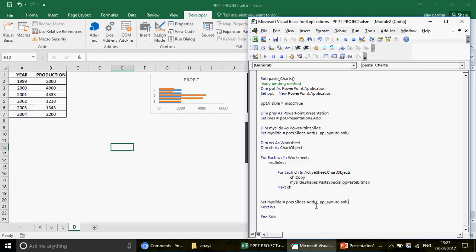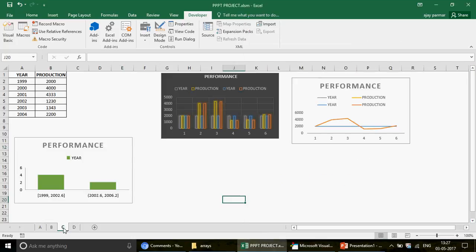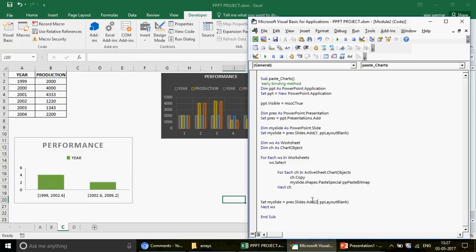So I'm going to use this line here: set my slide, add one more slide. Which slide? Obviously the slide number 2. So are you going to write 2 here? Of course not, because the next time when slide 2 is finished, it goes to sheet C and it is going to copy these three charts. Next time you will need the 3 here, so this cannot be a constant. We can find this using the command for how many slides I have already got. So you can write here slides dot count and you can just add 1 to it.